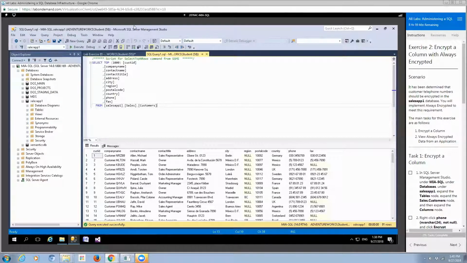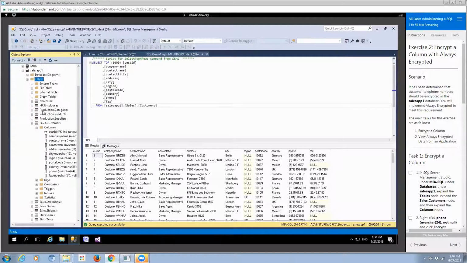So let's go ahead. In our demonstration here, the plan is that there is a database called Sales App. If you see this, I have a database here called Sales App, which has lots of tables. And one of the tables is sales.customers. There is a customers table and there is a column called, let's take phone. This is a column which has all the phones, and the nature of my job or my company is that this is really security sensitive. I really want to encrypt it. I don't want anybody to know about anybody's phones.